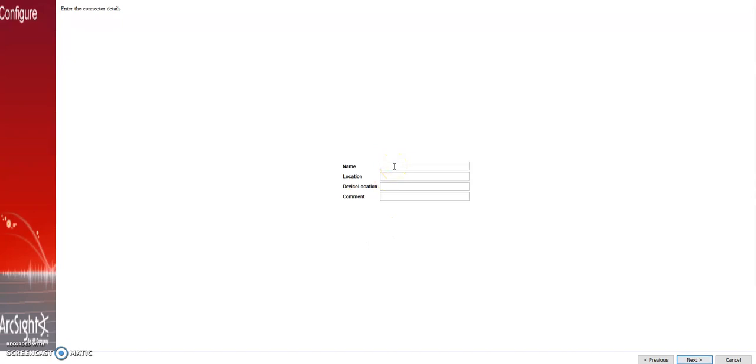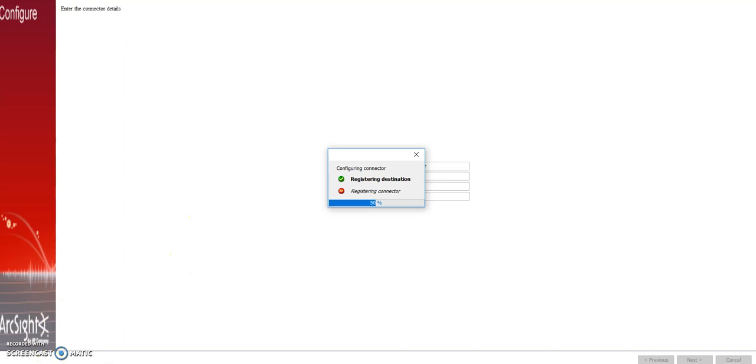So you can put a name for this. I will name it Windows connector. Location, these are all optional. You can leave it. Next. Now the destination is being registered for the connector. The logger is being registered as a valid or certified destination by downloading its certificate and adding it to the container of the connector.